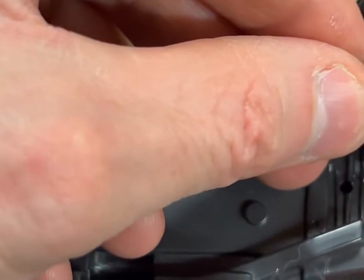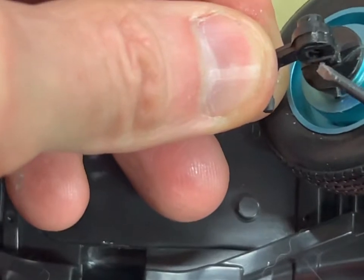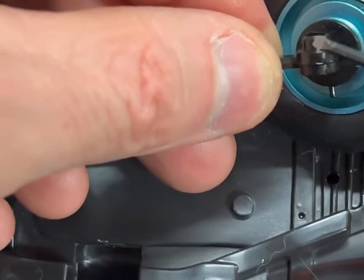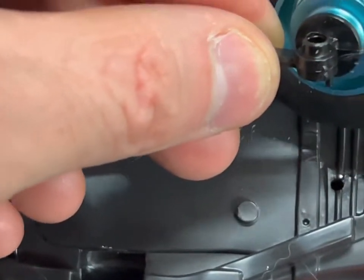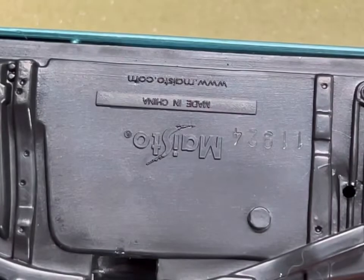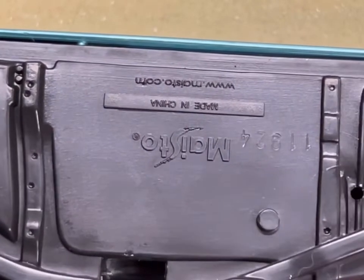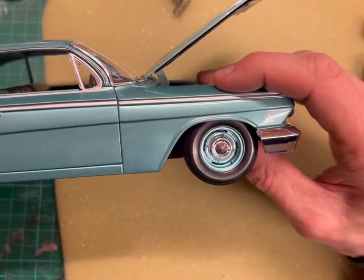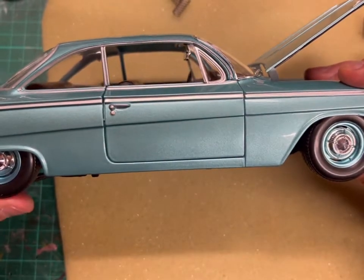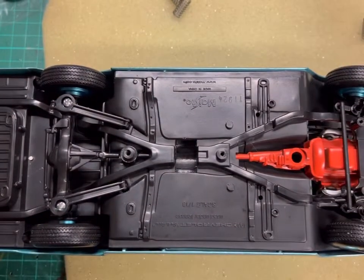And before, when I did the video and thought I was recording, it had this extra piece underneath, okay? So I sliced that off. So basically I've gained an extra 2 or 3 millimeters of clearance that I can use to lower it. So if I pop that back in, and that's down as far as it'll go, and you can see that wheel now tucks in quite nicely. Okay, so it's quite a bit lower already, just by doing that. So I'll put that suspension back on.